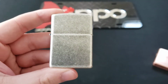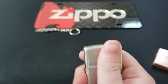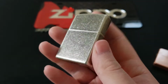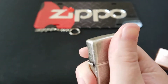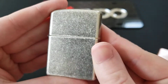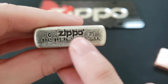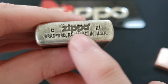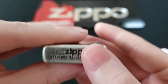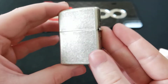I really love how they do the antique finish and the antique process. Just turns out really, really well. And I don't know if it's like a coating they put on these Zippos after they antique them, but they have a very, very nice smooth texture to them. Even though they look kind of distressed and look like they might be rough, they're very smooth. And you can actually see the antiquing process does something to the bottom stamp there. So just a little interesting. But yeah, check that out. You can see all of that.